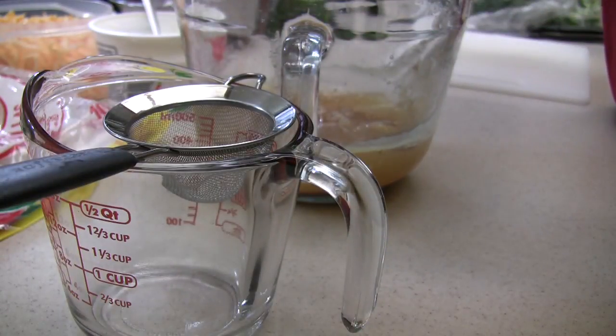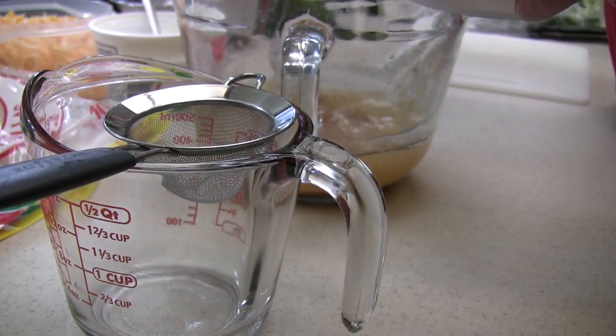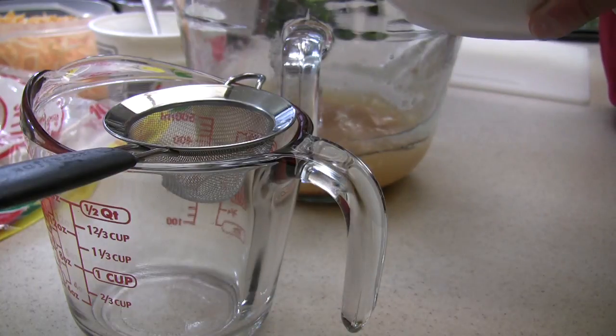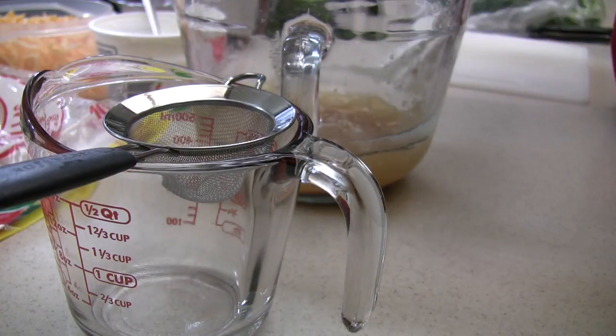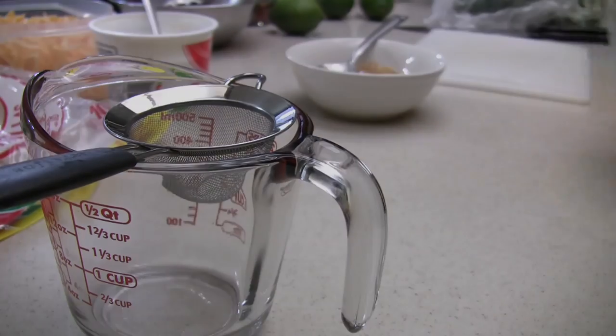And so what we're gonna do is once I get done with this, I'm gonna throw it back in the microwave to go ahead and heat this up and turn it back into a liquid that we can use. Perfect. I'm gonna hold this in the microwave and I'll be right back.